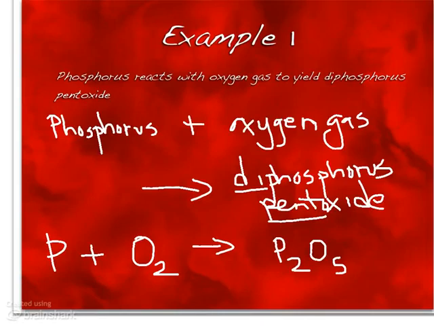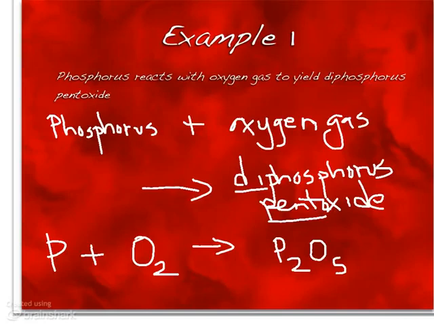Now as far as balancing this, the first thing that I strongly recommend is that you go back and make sure that the word equation is correct, because if it's not, when you're trying to balance the equation, it's probably going to be impossible to balance because you don't have the correct formulas. So in this case, you have a P and the O on one side and a P and the O on the other side. What I recommend is that you just go back and forth, looking at the same element on both sides until you actually get it to balance out.